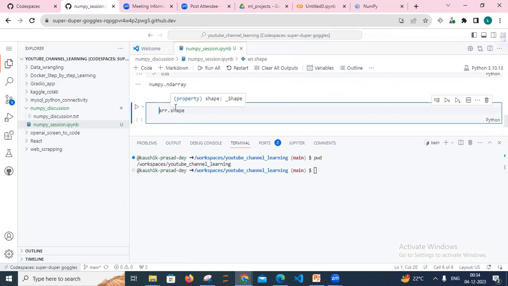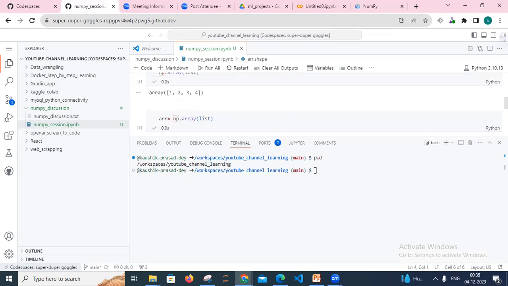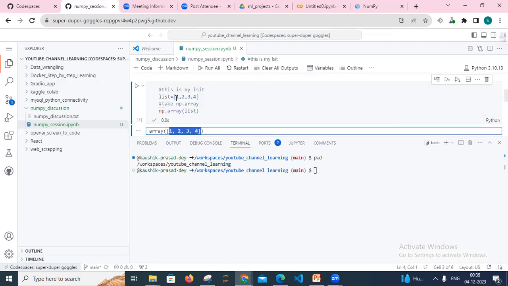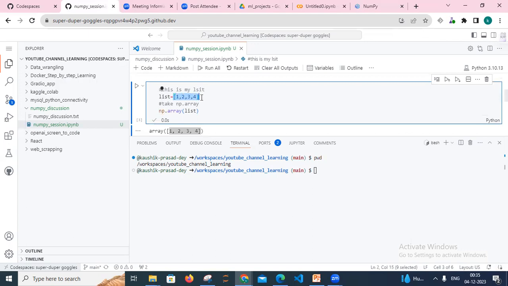So can I say it's a one dimension element? This is one dimension. It can be one column or one row, just one column or one row. So I can definitely say it's a one dimensional array.